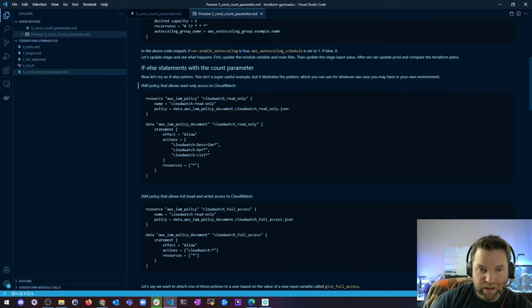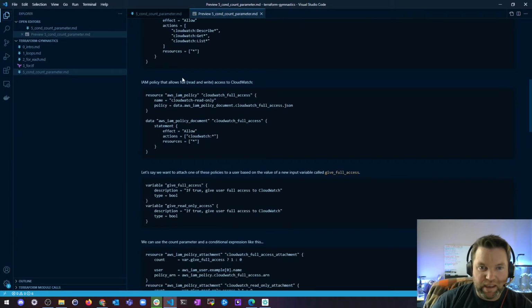I made one that allows read-only access, so CloudWatch read-only, and here's the policy document, and it says allow describe, get, list on all resources. And then I made a full read and write access, which is effect allow, action CloudWatch:*, on all resources.